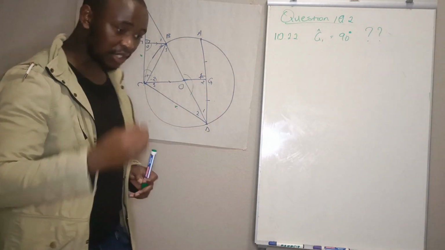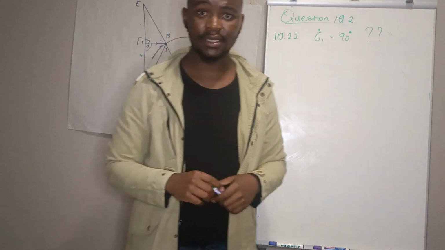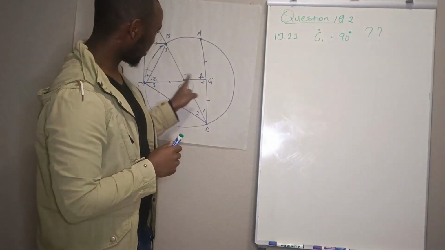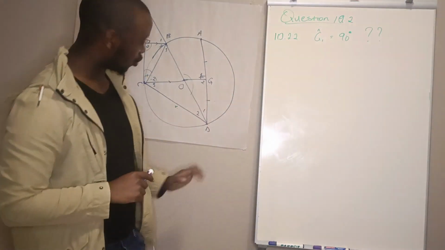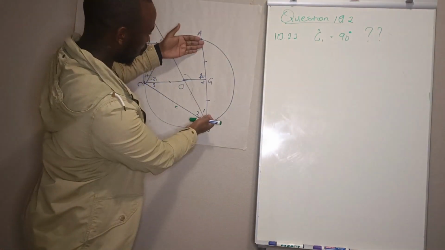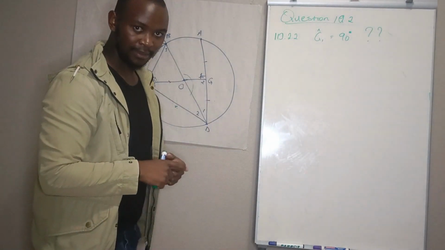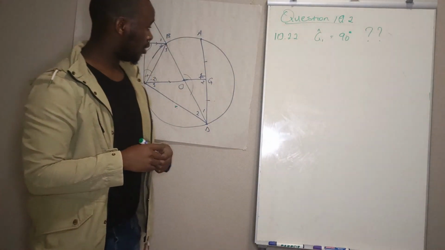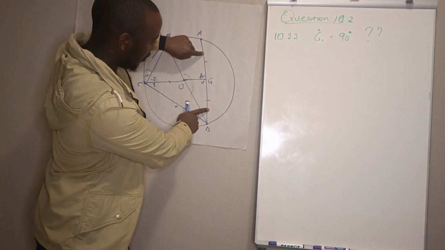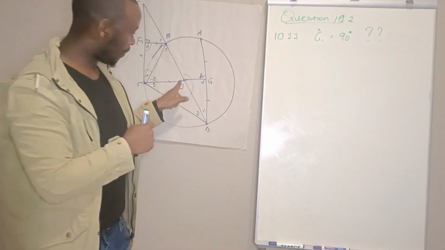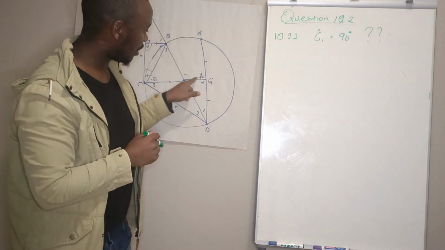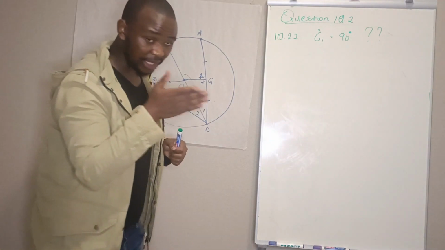Okay, what rule do we know? What theorem do we know about that? This has been flipped around. Normally, we say a line from center that is perpendicular to a chord will bisect the chord. But here we're given two lines that are equal, that have been bisected by a line from center. So the opposite should also be true, that if we see two lines that are equal, mainly because they were bisected by a line from center, then that line should form 90 degrees when it bisects that.